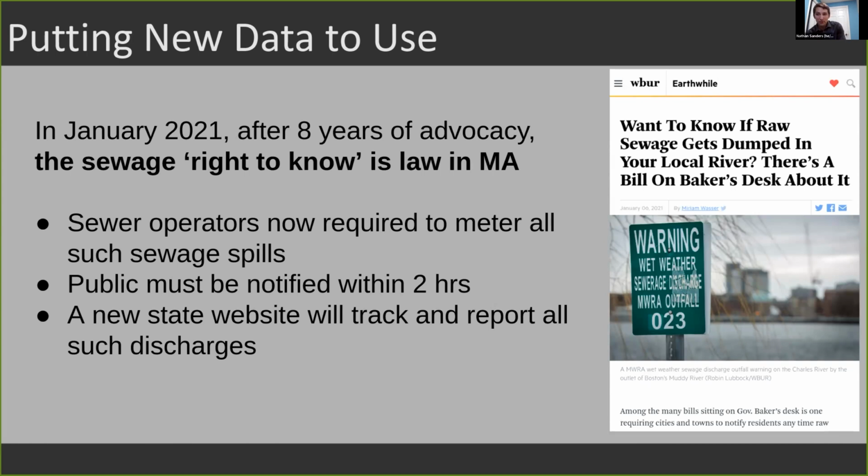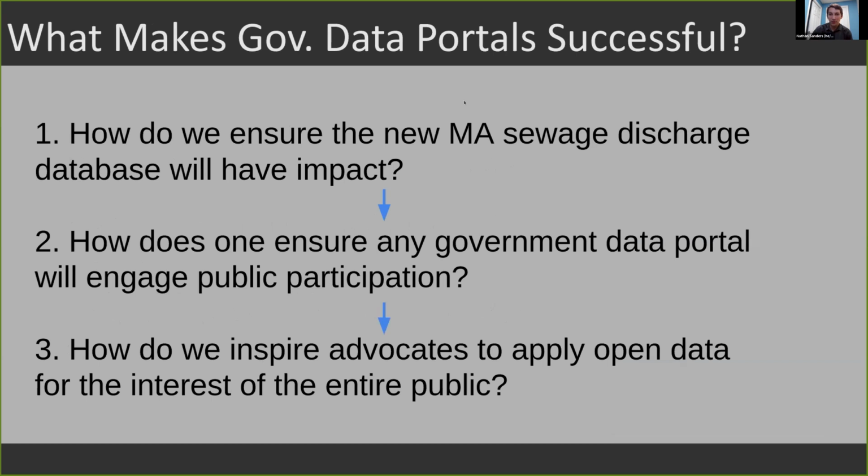But for me, one of the most interesting things is that we've mandated the state has to create a website. It has to create an integrated database of all these discharge events going forward. So in the future, I won't have to use this one 10-year-old data set that a bunch of reporters put together by calling each wastewater facility in the state. In the future, I can actually integrate real-time reported data from the state about where these discharges are happening. And hopefully we can map out how this problem improves over time, how we lessen disproportionate impact on vulnerable communities.